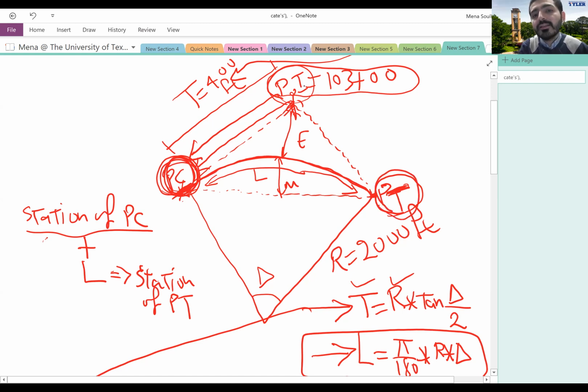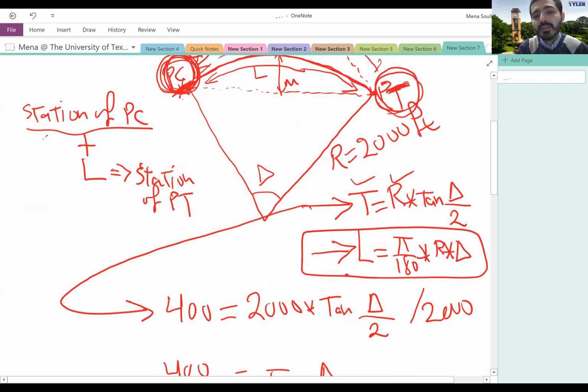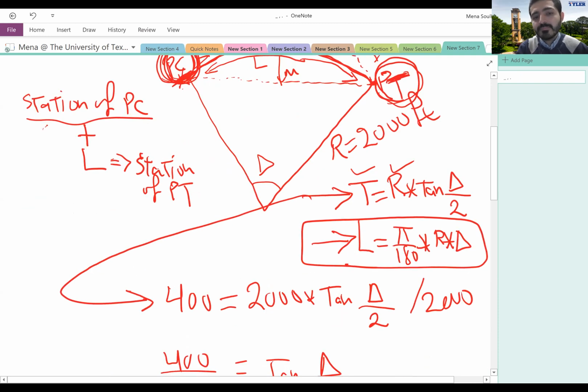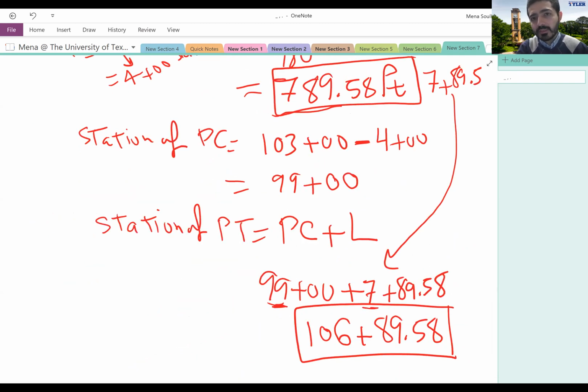That doesn't mean you cannot double check from the PI. The PI plus the T is going to give you an estimate, but the most accurate answer would always be from the PC plus the length of the curve. Does that make sense? Yes, I just wanted to see if there was some other way to double check my math. If you can get the PC, you shouldn't even need to. Yes, exactly. Let's check our work versus the textbook.